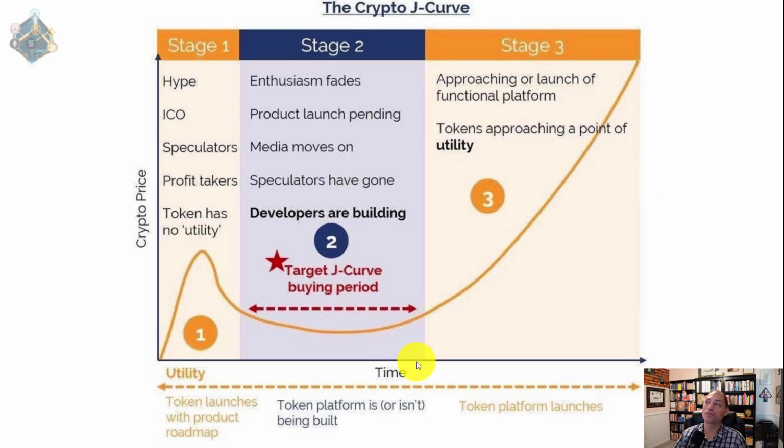So that is the crypto J curve. Now, what are some buying strategies for this? And I should probably throw in here, usually right around here, there's a huge jump up and a huge drop off, because again, you buy the rumor and sell the news. So you're going to see sometimes that you've got these huge jump ups and these sell-offs that immediately follow, followed by the J curve. So when you see that, don't necessarily get worried.